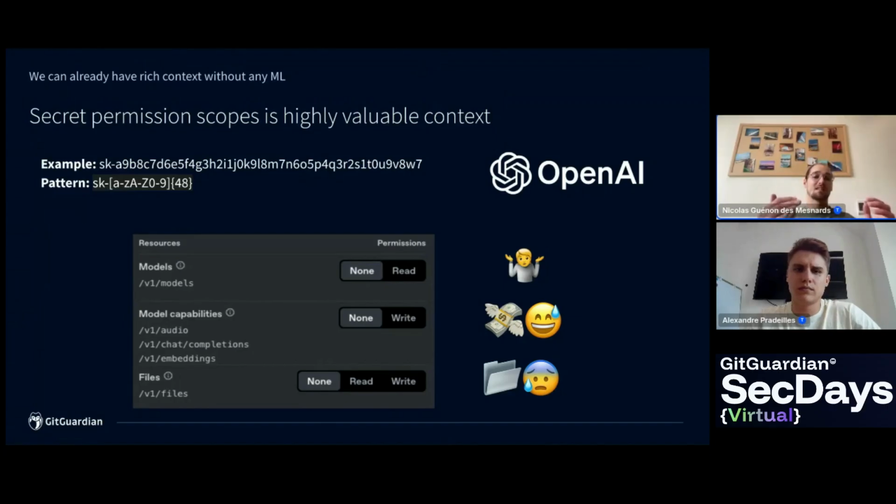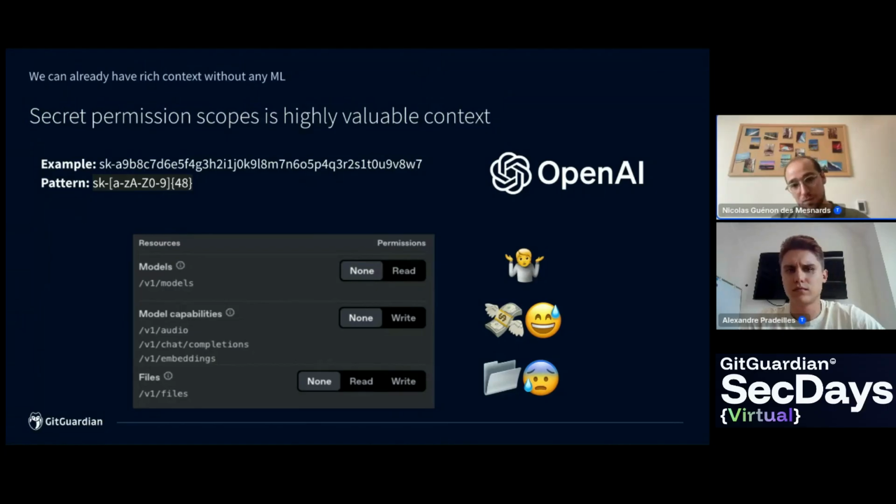But again, it's not as bad as the last level, where the key would give you access to, let's say, a files route, where you're allowed to download files that were uploaded to OpenAI. And sometimes people upload user data to OpenAI to make inference or retrain a model or whatnot. And so if an attacker gets access to this, they can now get access to user data. And now we're talking about much bigger repercussions. So same key, different levels of permissions, vastly different impacts.